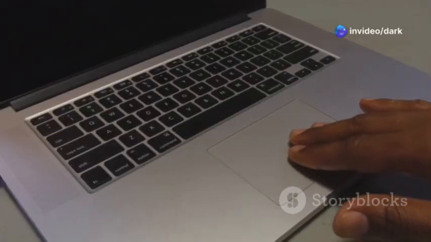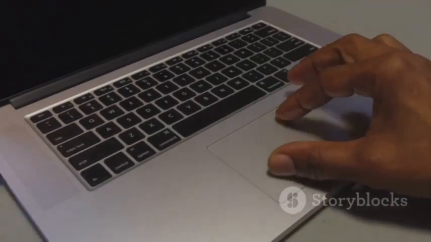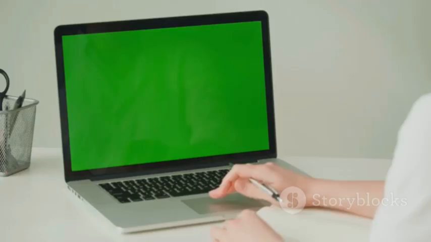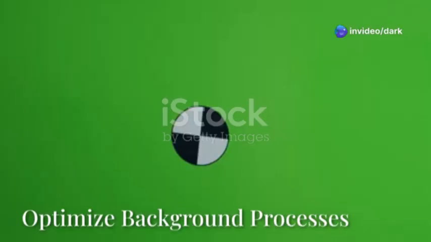Today, I'm revealing 3 secret ways to supercharge your MacBook's speed. We're not talking about the usual "close your apps" advice, this is next level stuff. These are the tweaks and tricks I use personally to keep my MacBook running smooth as butter, even when I'm pushing it to the limit. Ready to unlock the full power of your M2? Let's dive in.